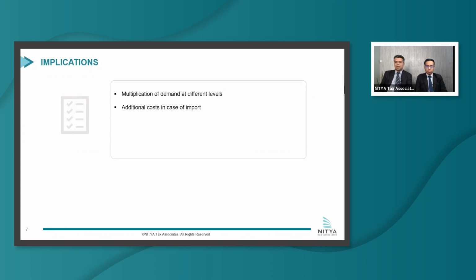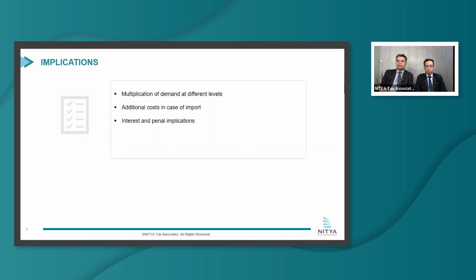Secondly, for imports, it becomes all the more relevant. Vis-a-vis domestic supply, which is usually a revenue neutral transaction, it's easier to err in favor of revenue and pay a higher rate. But for imports, because it's a direct cost, it hits the P&L, it hits the bottom line. Then there are interest and penal implications. Again, for a domestic transaction, these are revenue neutral transactions, and therefore there's no downside to following a higher rate, even for the retrospective period.